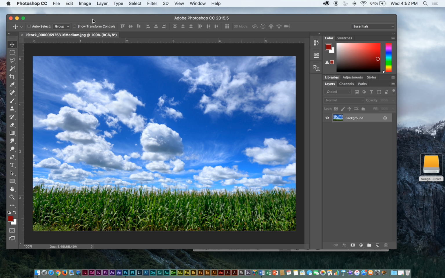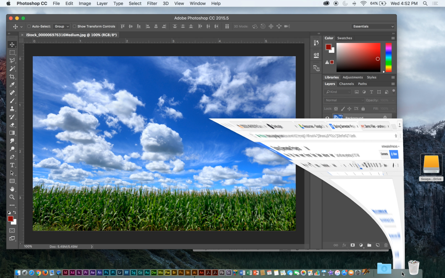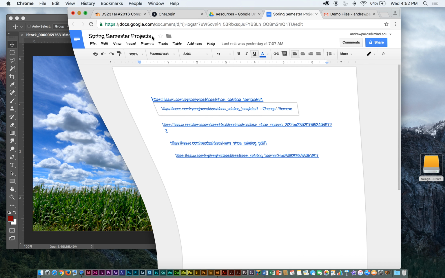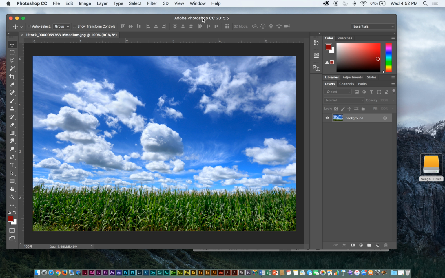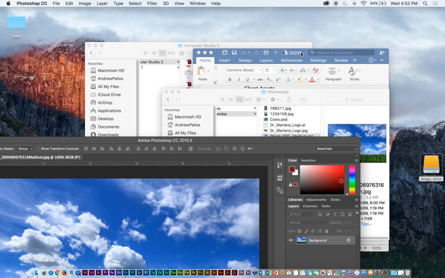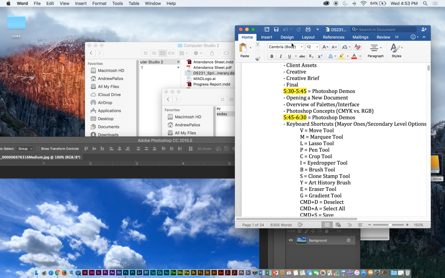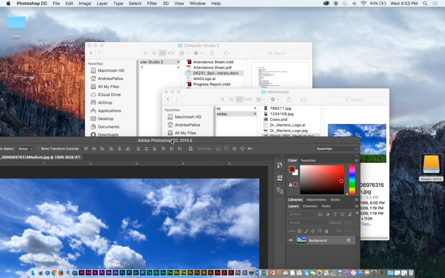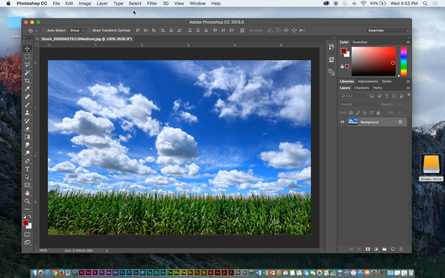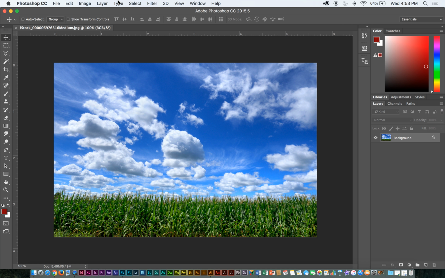It's going to open up your image, of course. One of those times you need like 2 screens. Okay. So really, your image is going to come in.